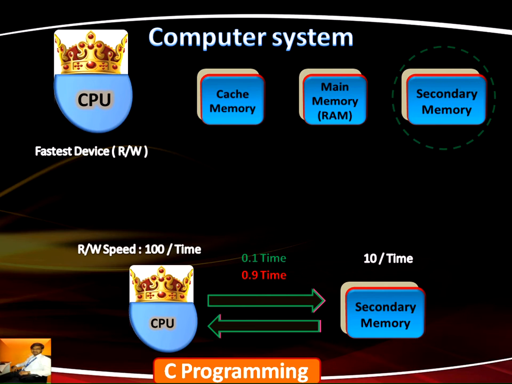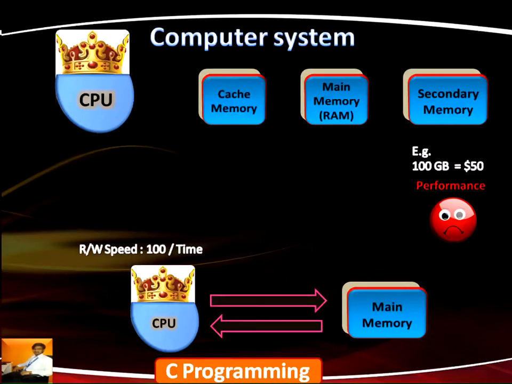So here the system performance is going to be very low. The CPU executes only 10 instructions and sits idle for 0.9 intervals of time. You can judge the system performance by the number of instructions executed. The more instructions the CPU executes, the better the performance. So the speeds are very low with respect to the secondary memory. However, secondary memories are huge in size and very low in cost. Something like 100 GB of secondary memory costs about $50. However, the performance is very poor.